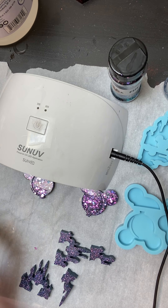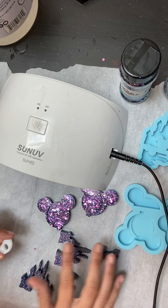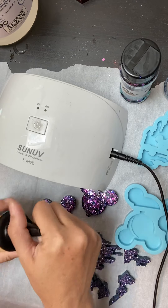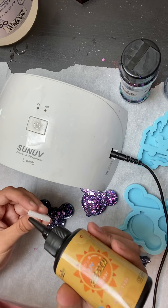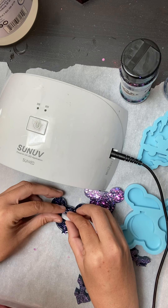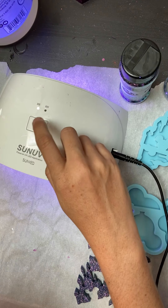Let's start with the balloons. The glitter I used was Flit — it's a color shift glitter. I'm going to show you how to attach the extenders to make it a straw topper. I'm going to take my UV resin, open it up, squeeze a small amount onto here, then just attach it to the back of the balloon where you want it.